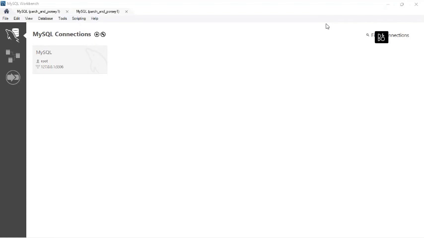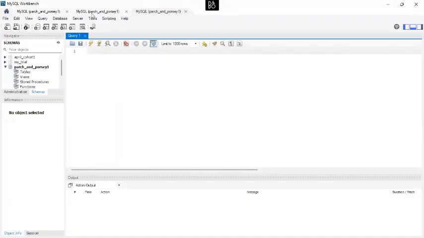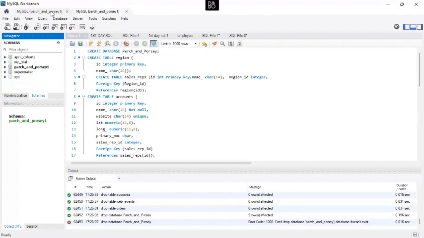This is the interface of MySQL. Once you double click on your Workbench, it brings you here, that is if your SQL is up to date. Then you click on it. It takes you to your worksheet. I have my tabs open already, so I close the tabs that I don't need. On these tabs, you see that my scripts are already on it because I've created some databases already, and I want to make use of the scripts, the query language that I've put in here.